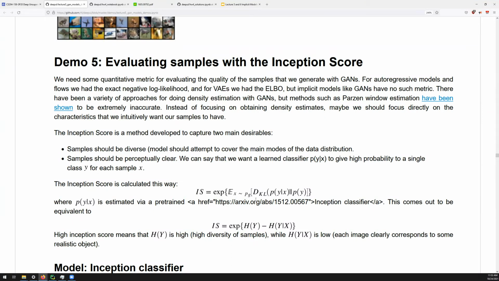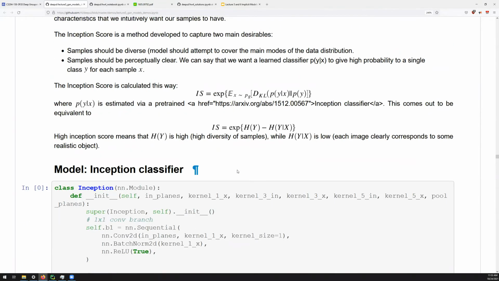It is these two formulations, right? So high entropy in the different classifications, and then also low entropy on whether it's sure or not. If it's not sure, if all of it is equally likely, then this entropy is going to be high. So you want it to be very sure, like this is a dog, this is a cat, but you want the high entropy here so that it says it's a dog, it's a cat, an airplane, all of them, not just a dog for everything. So this is the Inception Score, right? Just a review from before.